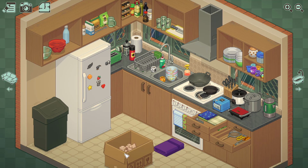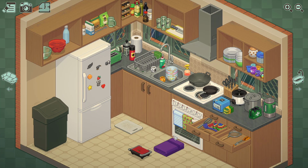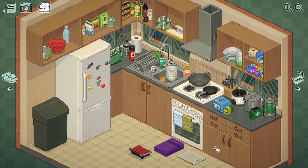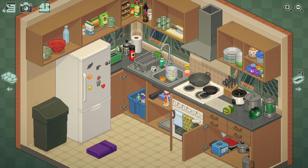Go in there. Yes. Does this not go in there? Alright, I'm confused. Alright, there's a lot of random stuff. I'm guessing this thing goes in here. Shut that one. That one can go there, that one can go there. That probably goes under the cabinet. That would make sense. Under here? Up here? I don't know. Guessing that seems right.